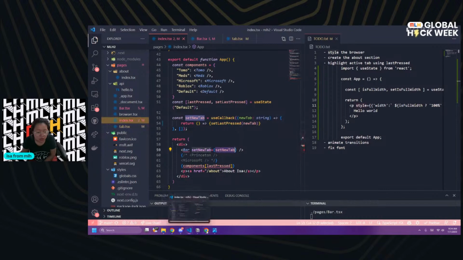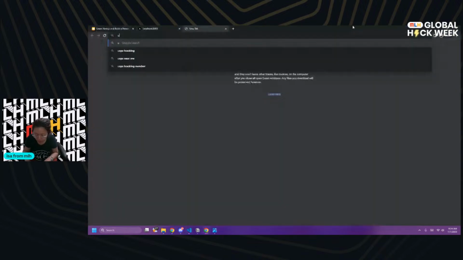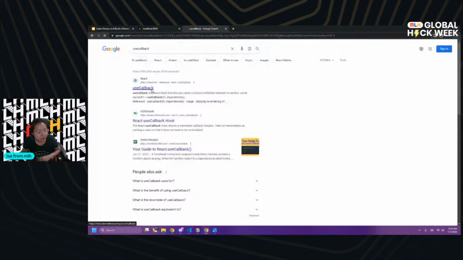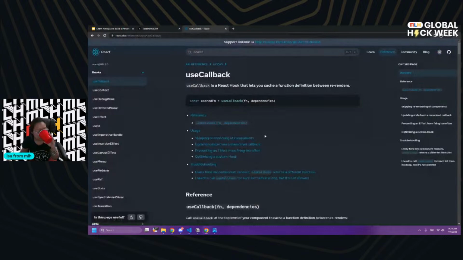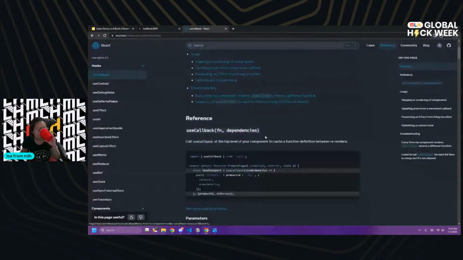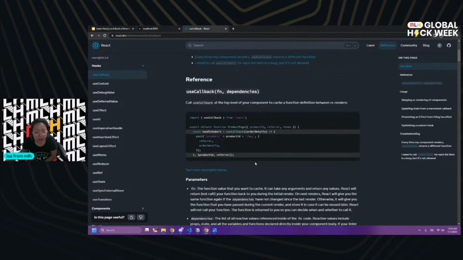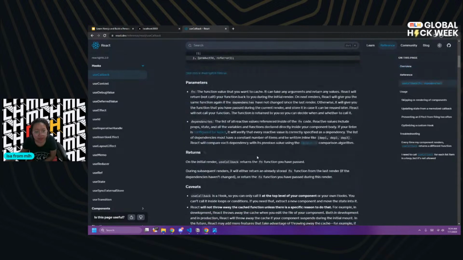Let me look into use callback. Look at the documentation, friends. To cache a function within re-renders. That's kind of what I need. Okay. But again, this is one function.